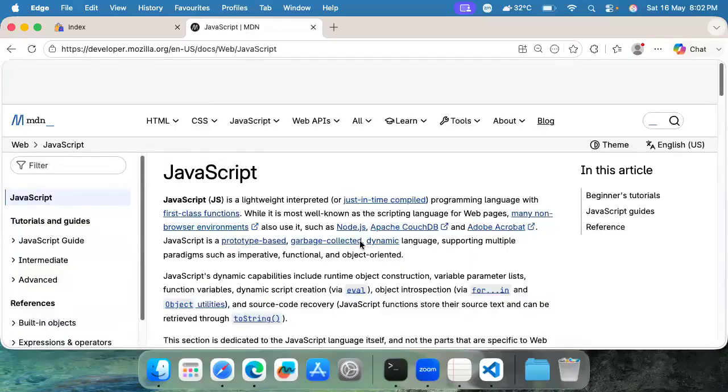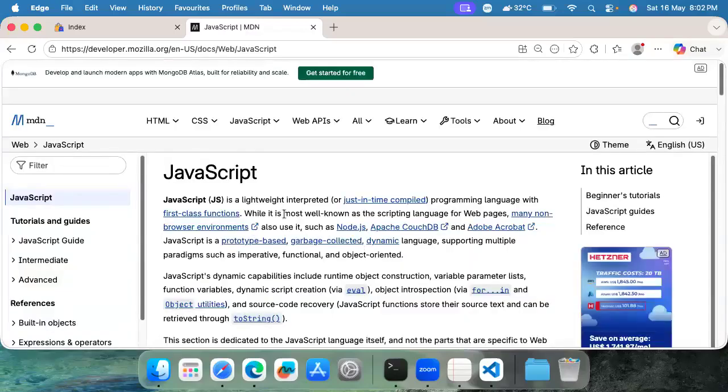And see, according to them, what is JavaScript? JavaScript is a lightweight, interpreted, JIT compiled programming language which supports a lot of programming paradigms. This is the definition from the people who invented JavaScript and who are maintaining it. Whatever other definition you have about JavaScript is rubbish, nonsense. Understood?